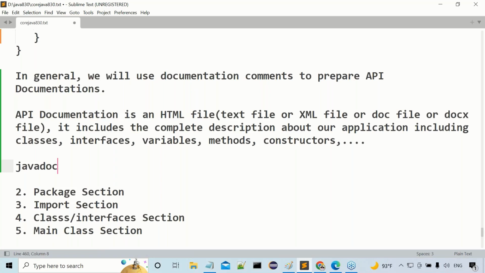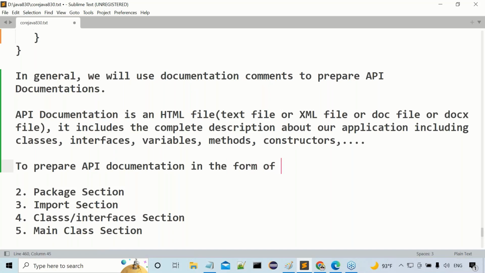What is the purpose of this Java Doc? To prepare API documentation in a simple way. To prepare API documentation in a simplified way, we have a separate tool. What is the tool? Java Doc tool. Observe carefully.